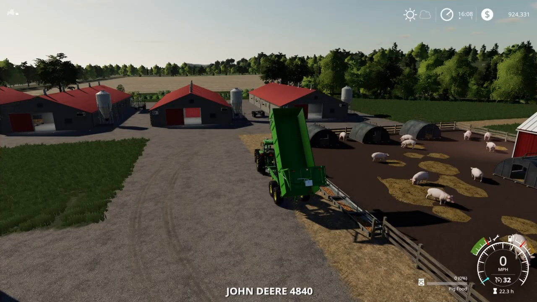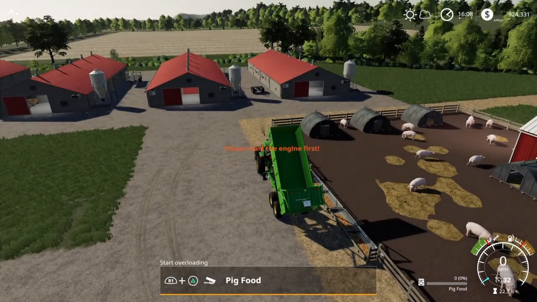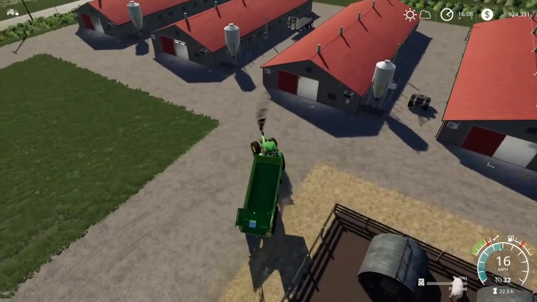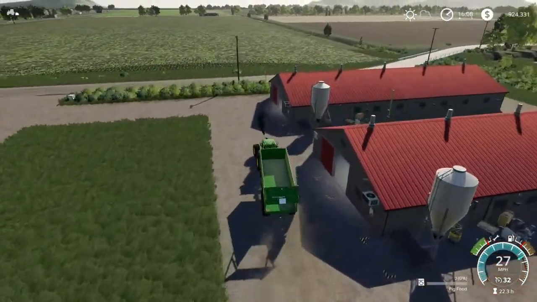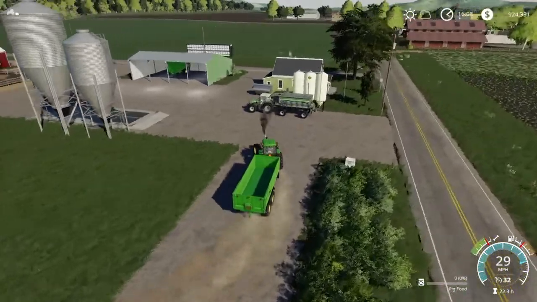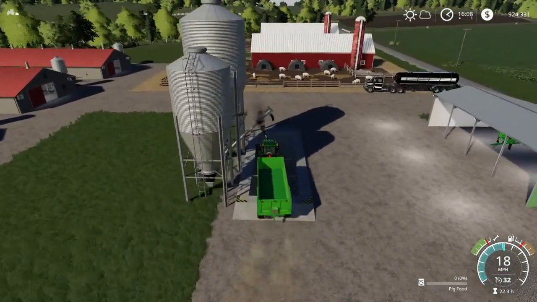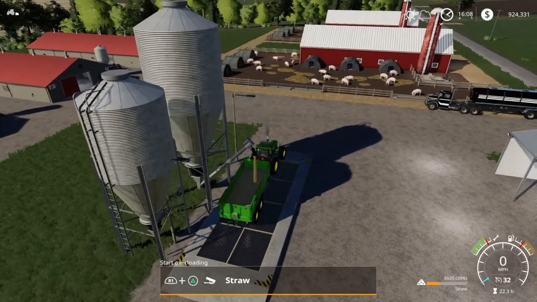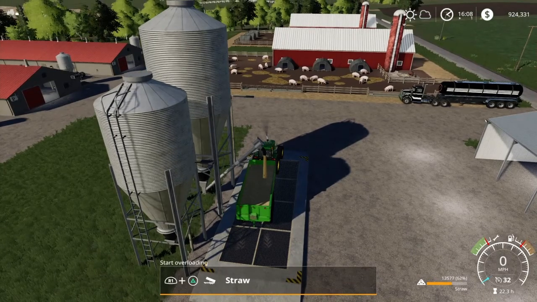We're going to need some straw. So I'll just quickly pick up some straw here. As I said earlier, I threw all of those straw bales into the silo. So yeah, I've got 12,500 in potatoes there, which is what I picked up from, wow, 82,000 in straw. I probably don't need that much, but we'll fill up. We'll see how we go.